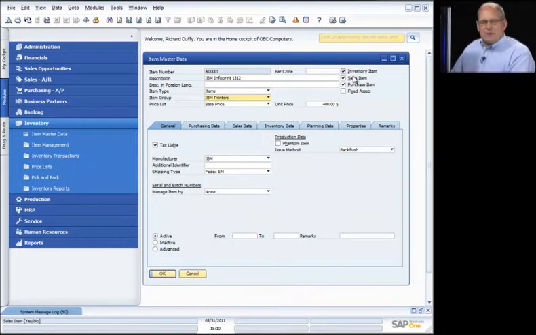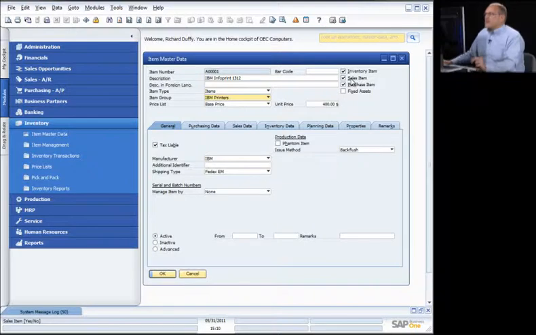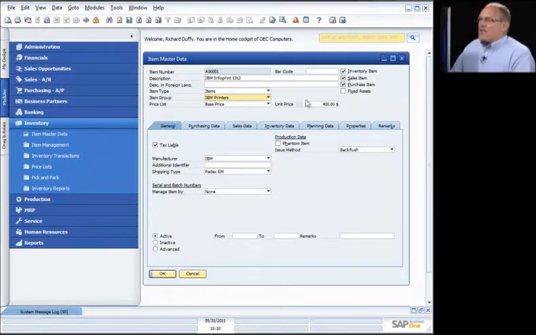But I can specify then with a product whether or not it's an item that I keep in stock. So that's why I've ticked the inventory item here. So I do want to physically track the stock. Is it a sales item? Is it a product that I want to be able to sell? Is it a product that I want to be able to purchase through my purchasing function? So that again is the reason for having this purchase item option there ticked. Then I'm also able to specify the price list that I want to use as the main price for this particular product, and also the unit price.